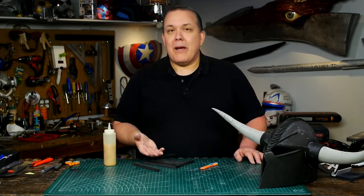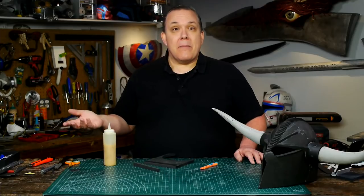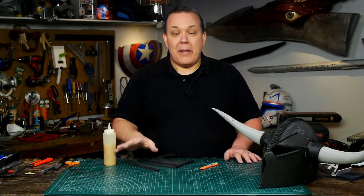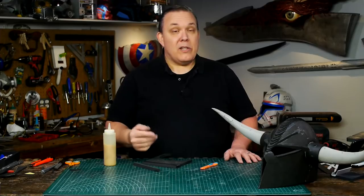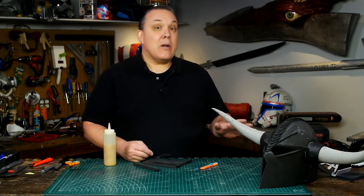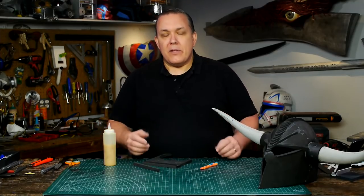I really like the Plaid FX craft paint. I really like Plastidip as a way of sealing foam so I can then spray paint it. And those are two totally separate techniques. The Plaid FX paints are flexible, and they won't crack during use, as far as I've seen. Spray paint can. So if you're doing armor and helmet and things that really need to flex, spray paint is likely going to crack, probably fairly quickly. Static props, I haven't seen a problem.